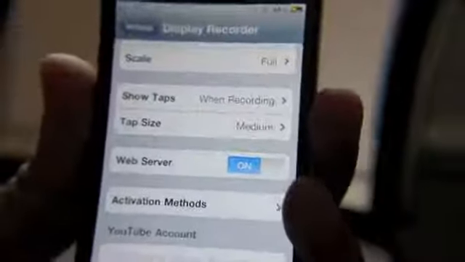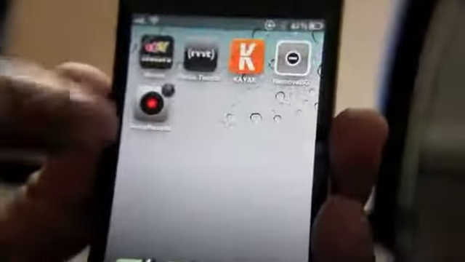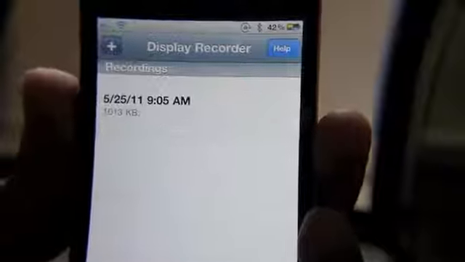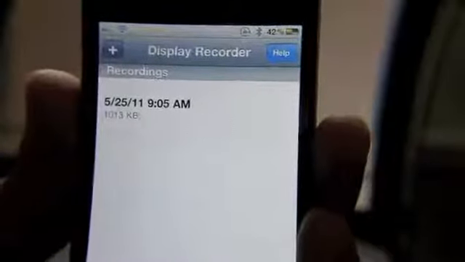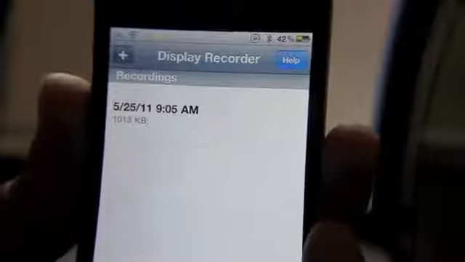So let's get out to Display Recorder. Let me just show you how this works. Here is the actual app right there. And you can see right here below where I do have the web server enabled. This is the web server address that you're going to want to go to on your PC or your Mac. You just put that in your browser, and then you'll be able to see your actual display right there in real time. And everything you do on your iPhone, you'll see on your Mac or PC, and vice versa. So that's really convenient, and that's an awesome way to get recordings of your iPhone onto the web, or etc., whatever you want to do.